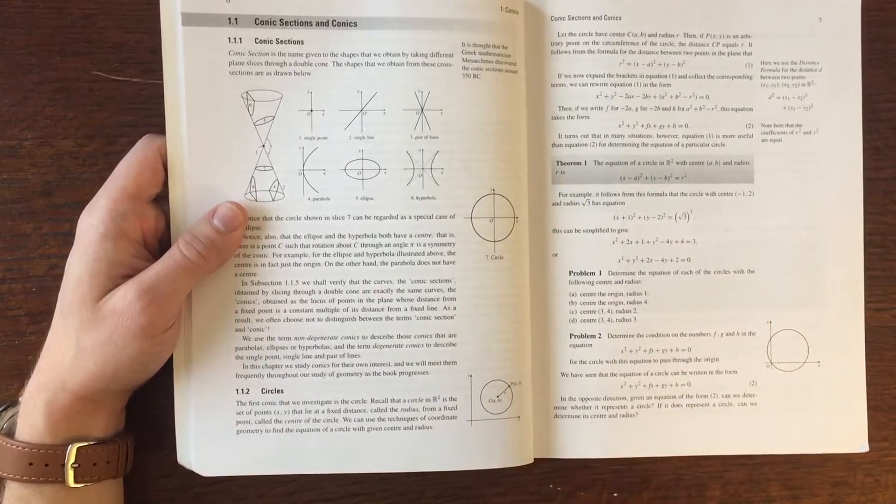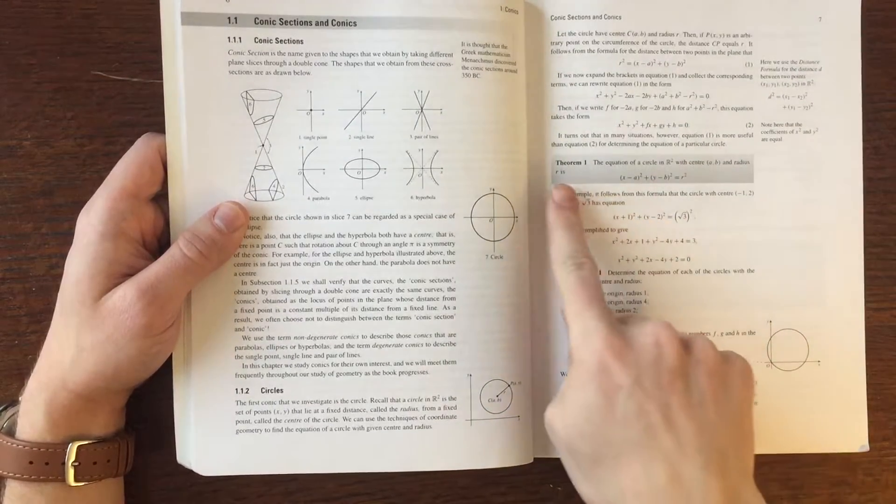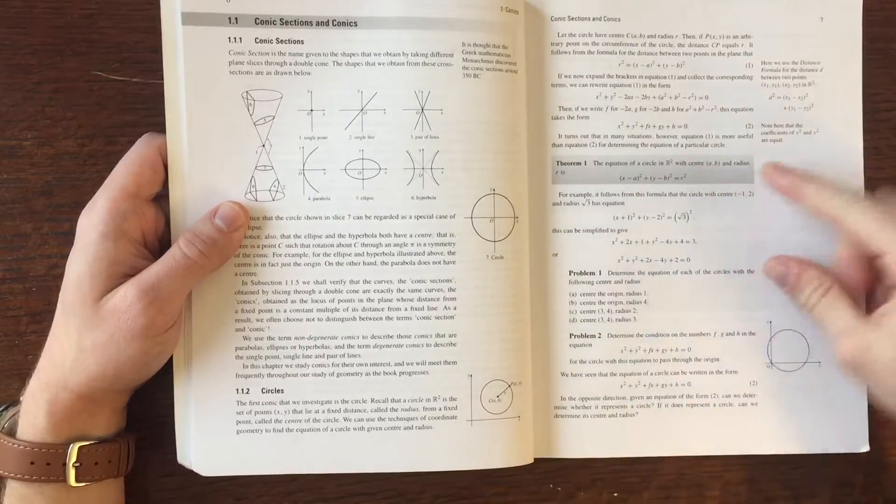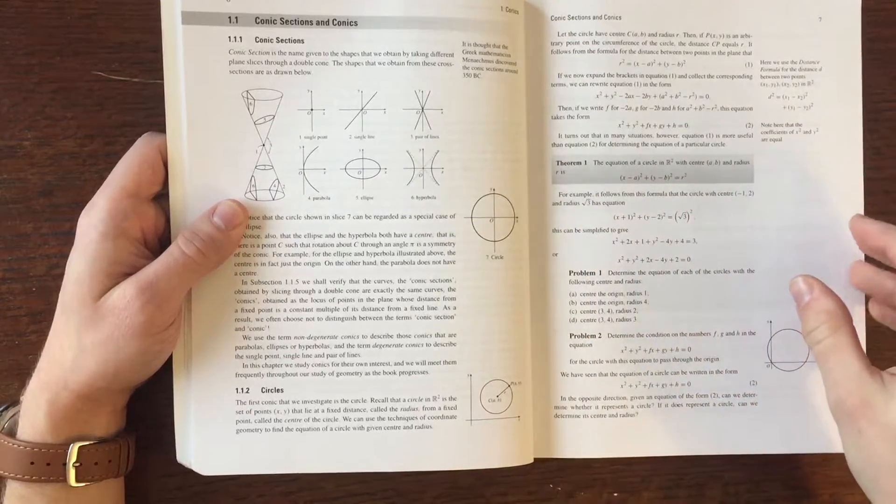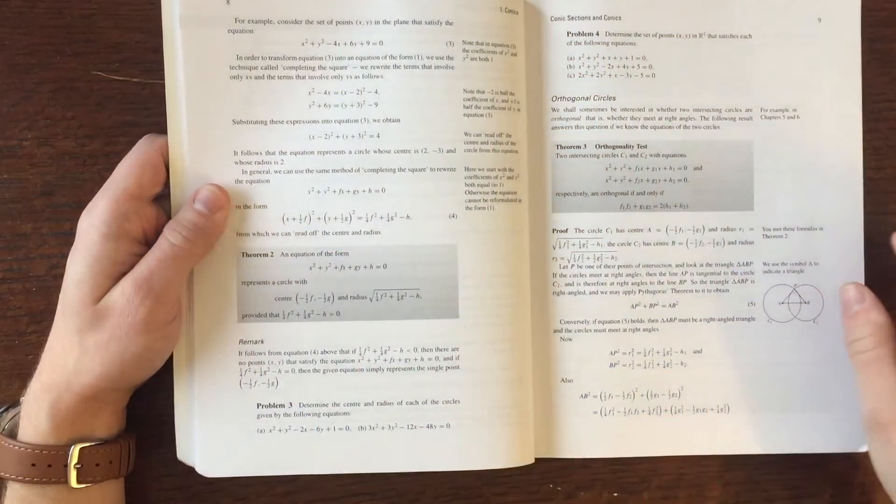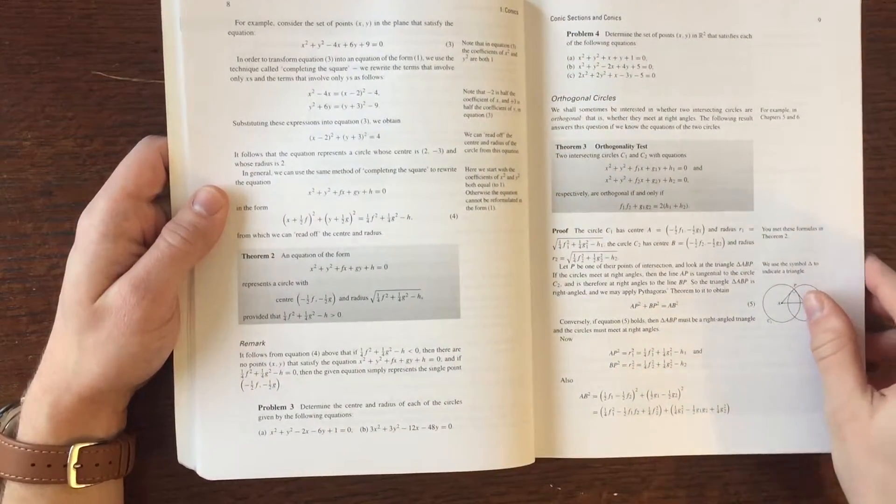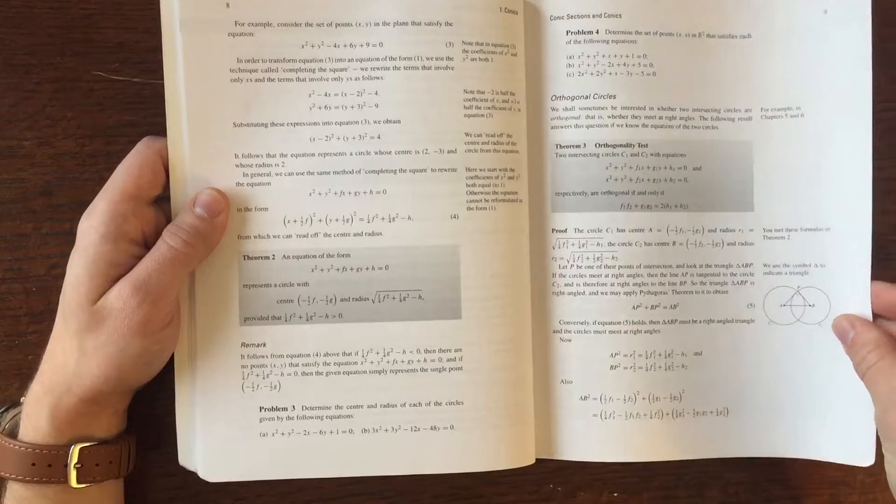It's set up in a familiar way where the important things are highlighted and they give problems and examples right after, or maybe a proof right after. I love books that are set up in a very intuitive way.